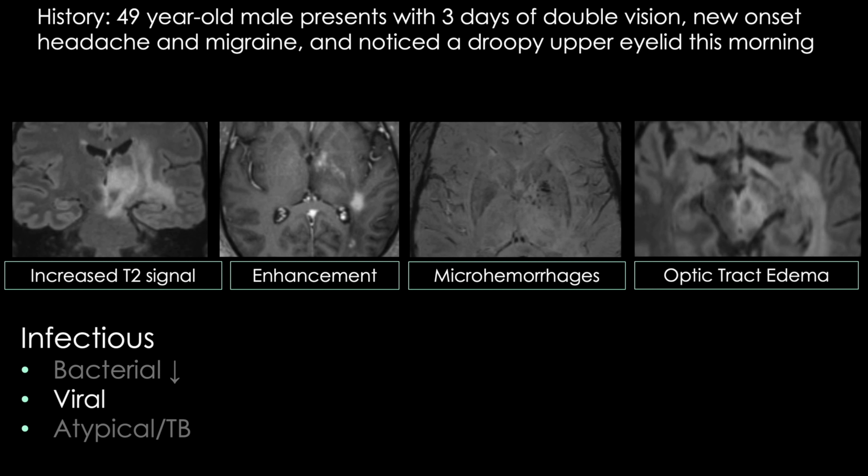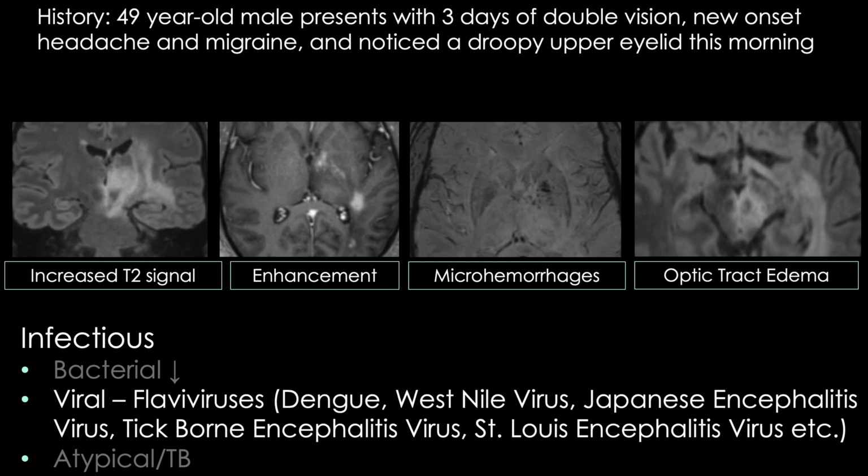What about viral etiologies? While this is again broad and your considerations will change depending on the history and if the patient is immunocompetent or not, there happens to be a certain genus of viruses that have a predilection for the deep brain structures and brainstem, as we see here, sometimes also involving the cerebellum. These are the flaviviruses, a group of viruses including dengue fever, West Nile virus, Japanese encephalitis, tick-borne encephalitis, St. Louis encephalitis, and others. One thing that is odd here is that these viruses typically present with bilateral involvement, whereas our findings are primarily left-sided.